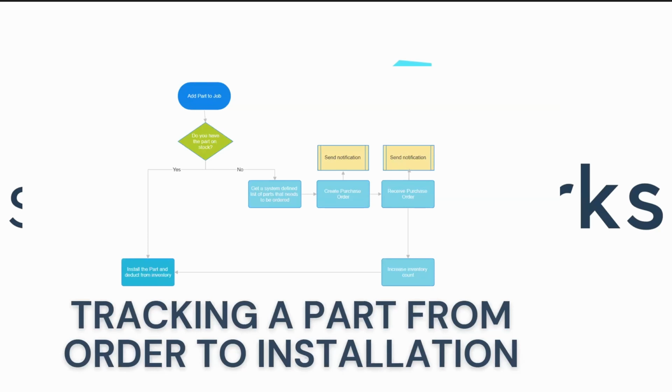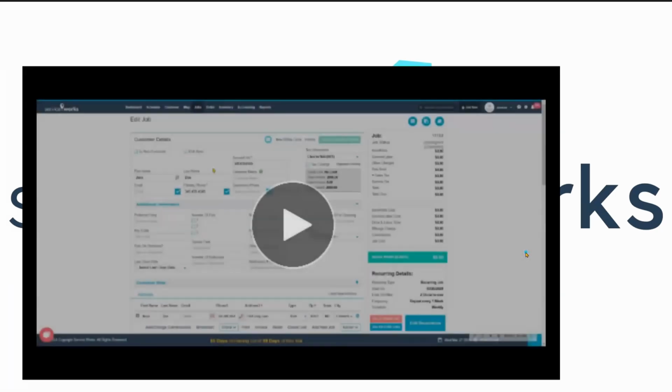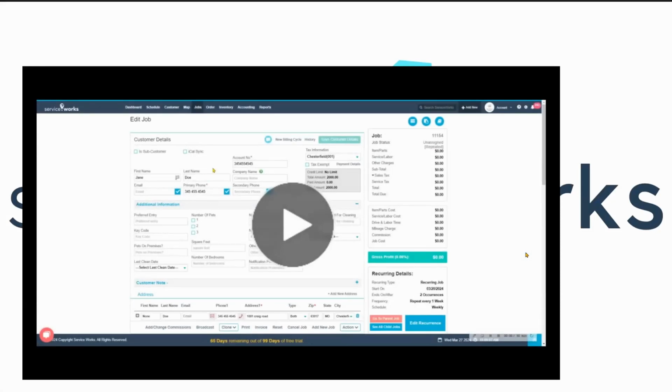This will also be available when the slideshow is available for you to download for later. We're going to quickly watch this video, which is going to show you how you're going to add a part to a job and how you're going to put together a purchase order. And when the purchase order is placed, what happens to the job status? When the part is received, what happens to the job status? And how the received part is utilized by the technician in the field. Remember, we were talking about the technician, his capability of doing something in the field. So we're going to focus on that.